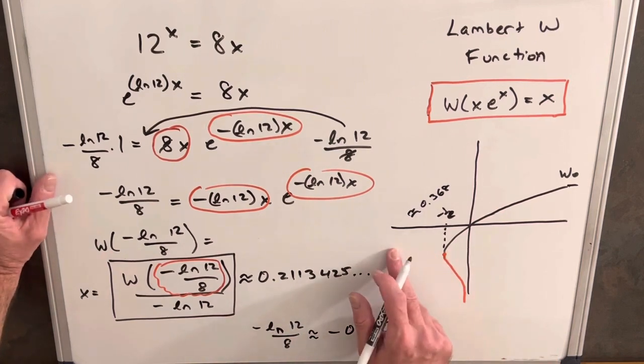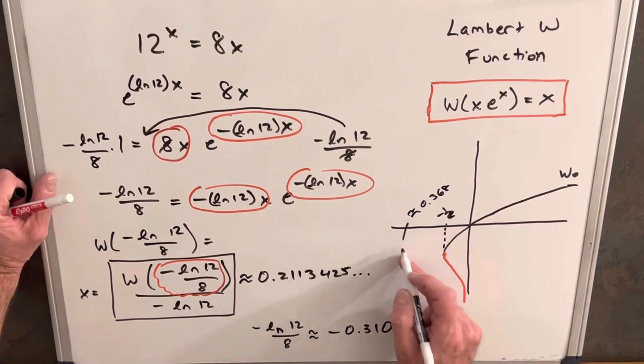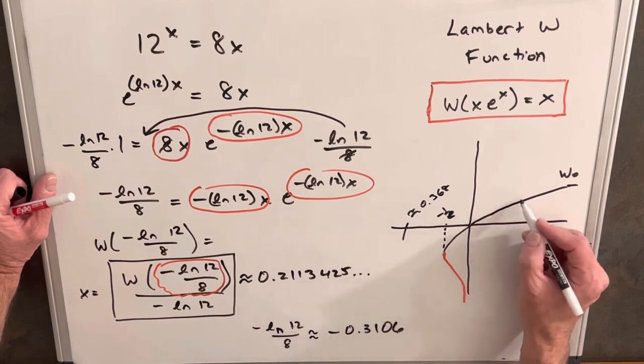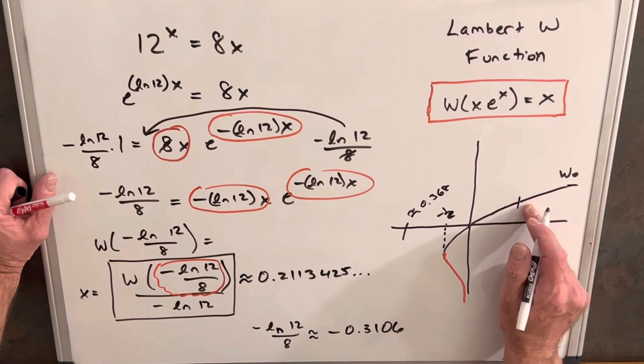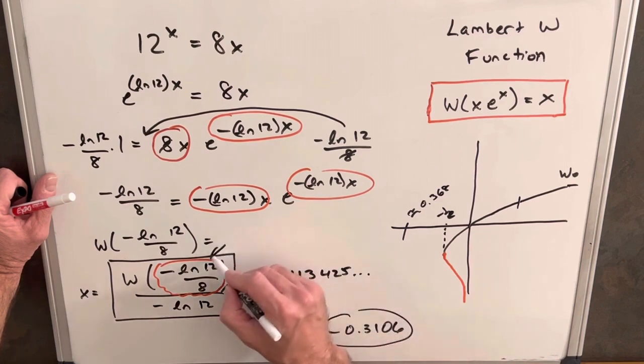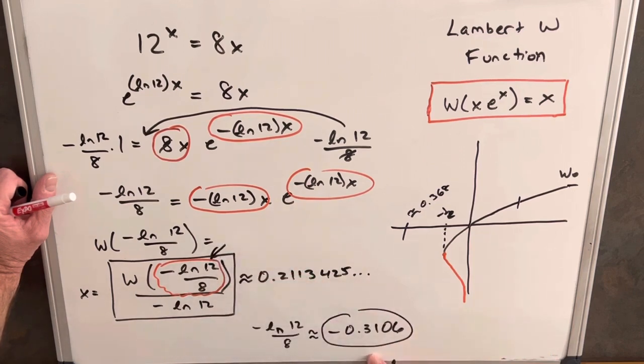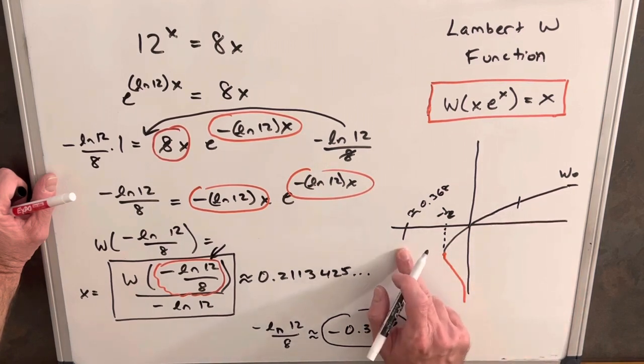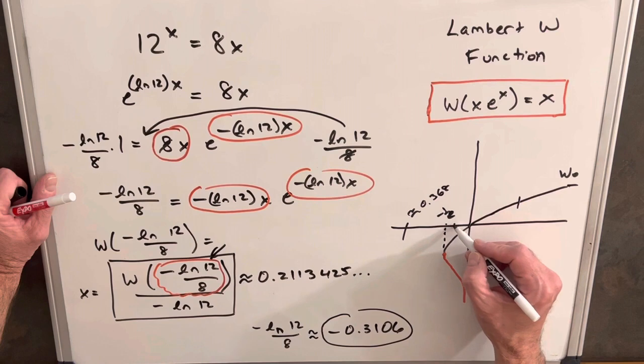So if we were over here to the negative side, we'd have, this is all imaginary or complex values over here. If we're in the positive over here, we would have just one real solution for our input. So you'll notice though, that our input for just focusing on the Lambert W, this is negative. So it's not going to be this one solution case, it's not going to be this zero solution case, it's going to be in here somewhere.